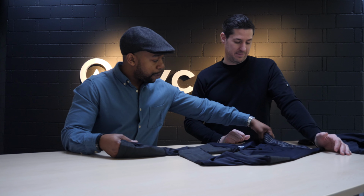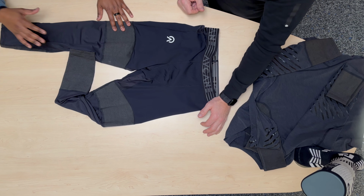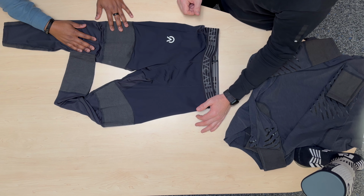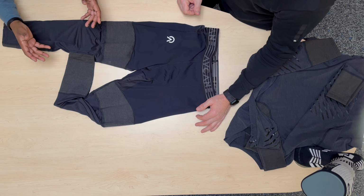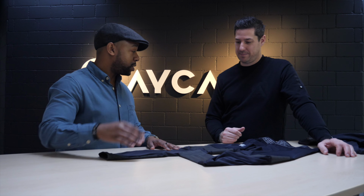That's impressive. I'm going to be honest. When you feel them, you see how much difference there is. That's epic. It's surprising when you actually sit down and look at it and talk about it, how much technology and designing has gone into making base layers. I think the problem is when you look at it online, you just see base layers with protection on the neck and the wrists, but you don't know the story behind it or what makes them so many levels ahead of everything else that's out there. But it's why I love insights like this as well.